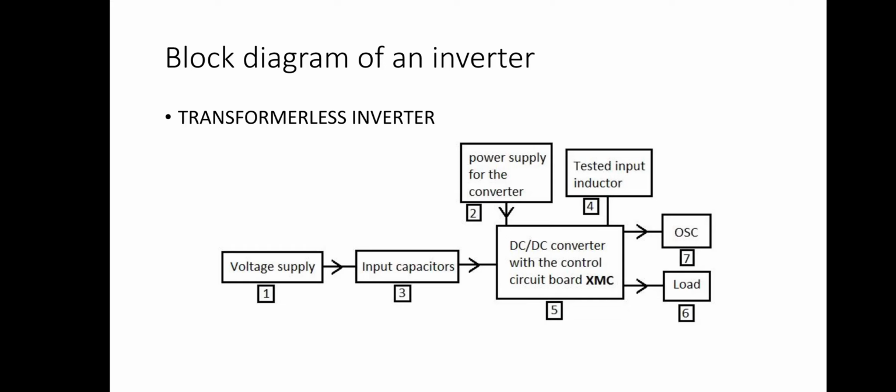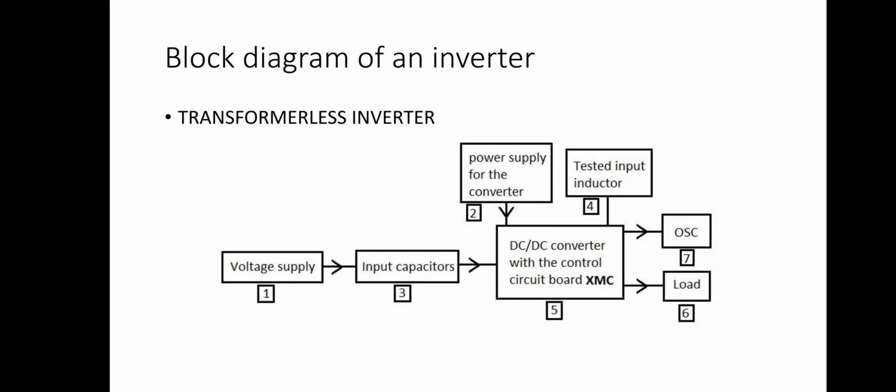Now this transformerless inverter, as you can see, has some chambers, as I've told you earlier. The voltage coming from your battery needs to be boosted. Why? Because the output will be given out not using a transformer, but using a 4 MOSFET H bridge. I will also explain that in the circuit as we go on. The 4 MOSFET H bridge is what the transformerless inverter circuit uses to give out its output.